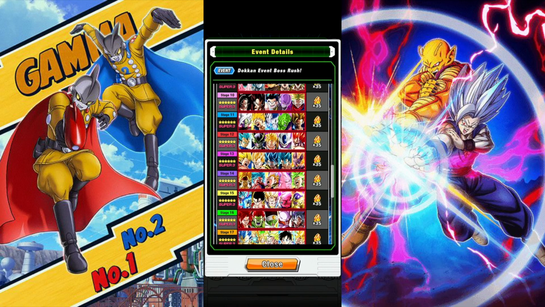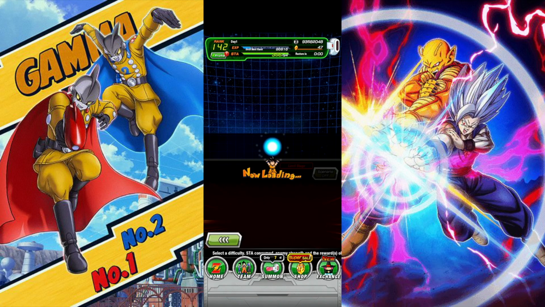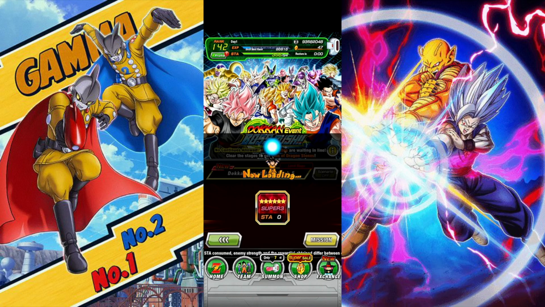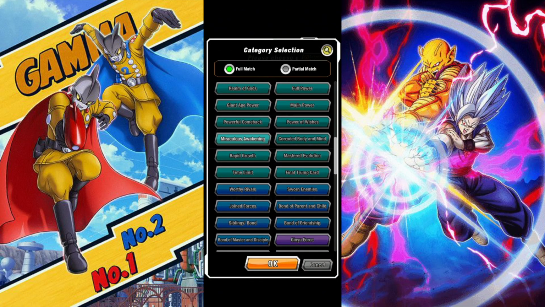Along with the physical Tournament of Power, I think this one can as well, I believe, but I'll just have to do them myself. We'll see. But anyways, I'm just going to be doing the current stage that I'm on, which is stage 5. We're going to be doing the event, talking about it a little bit, and seeing how far we can go. Now, the team that I have been using the most, I would say, is the Ginyu Force.